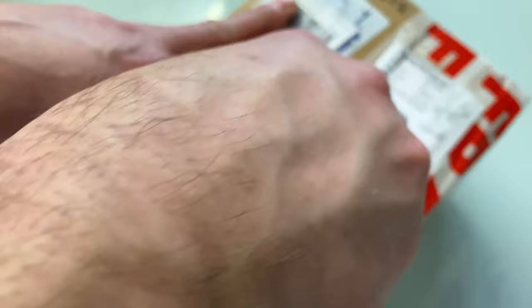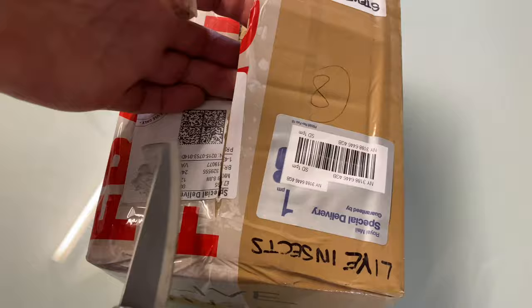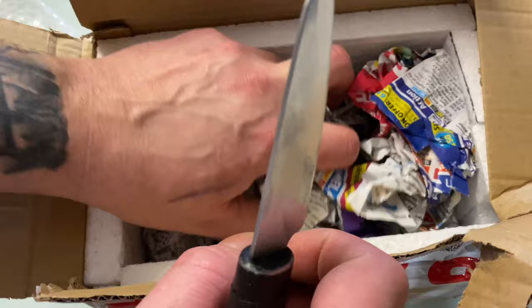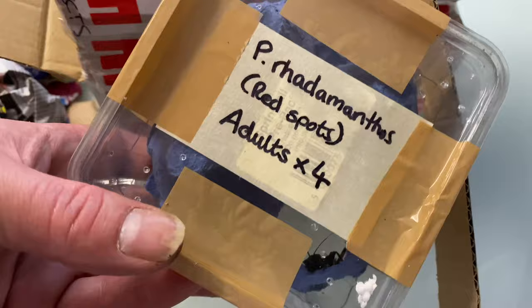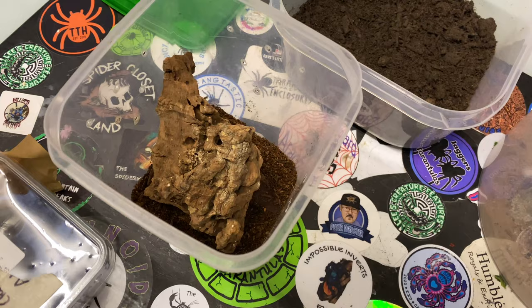The white spotted, which are up here, they're laying eggs at the minute so hopefully we'll get a good clutch of those soon. What we're going to do today is bung them in here first for a temporary enclosure — picking up another enclosure tomorrow, which should be a good chance for all of these guys.